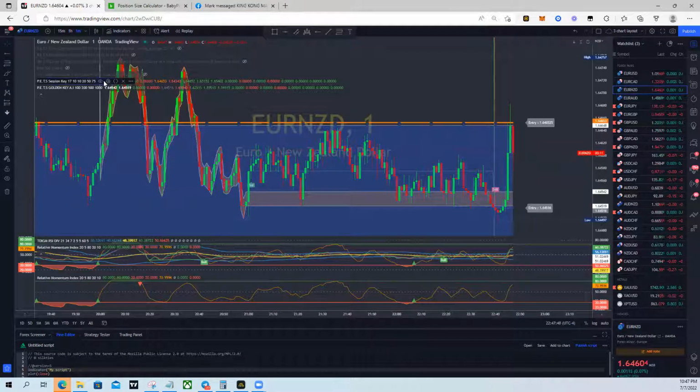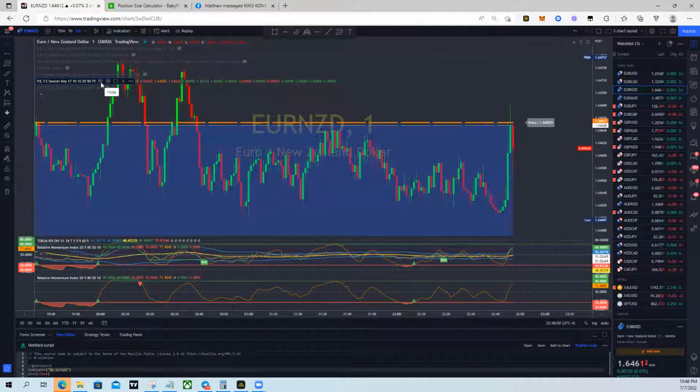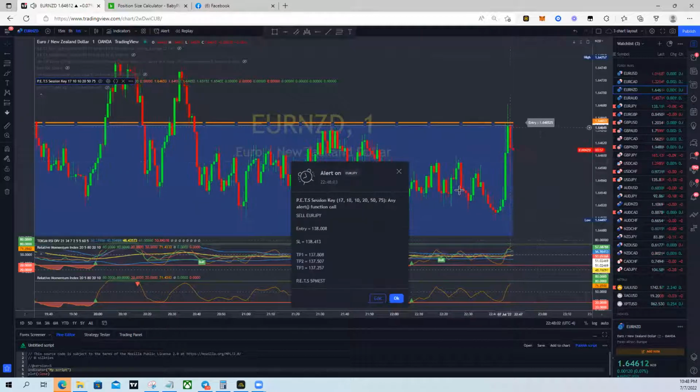We just move it. Turn the lights off for a minute. People saw this and they started buying. Not saying it won't stop and keep going up. It might. We never know. But look where it stopped, though, right? That's why these zones are very, very important. It stopped there for a reason.